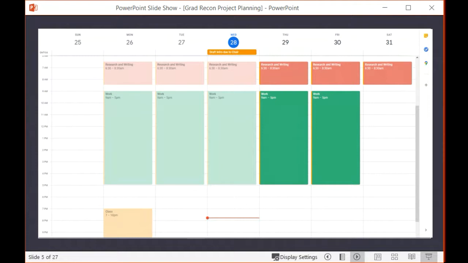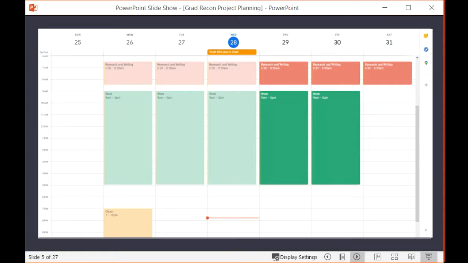And then this person still has a class, and I know it really starts at 7:10, but they have a class, and then they have set a goal to work on their research for 2 hours every day, 6 days a week. And so it's blocked in here. So for this person, they're getting up early in the morning, working when they're at their most attentive and their freshest to do some work.